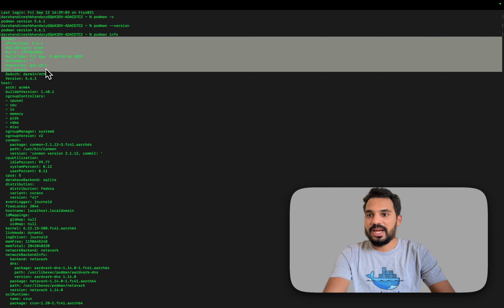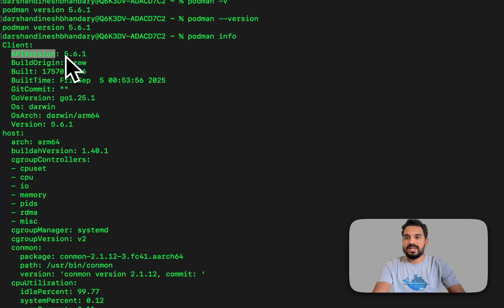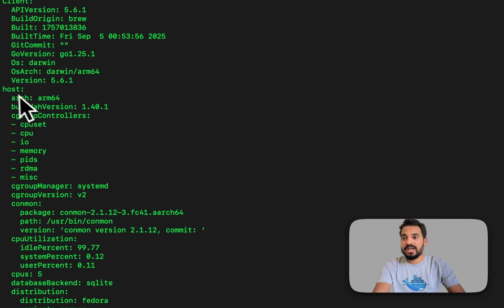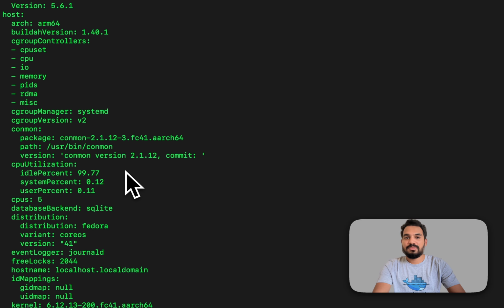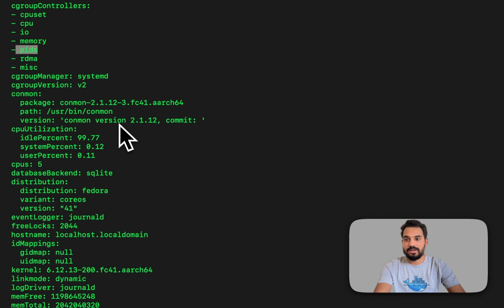On the client side, I can see my API version, that is 5.6.1, which is the latest version. Then I can see the OS, that is Darwin. Then in the host object, I can see the different host configurations, such as my CPU, input output, memory, process ID, etc.